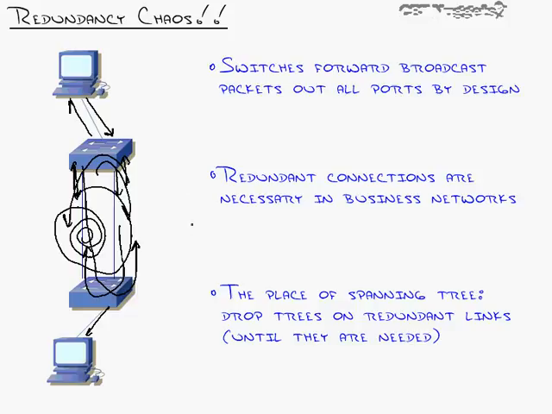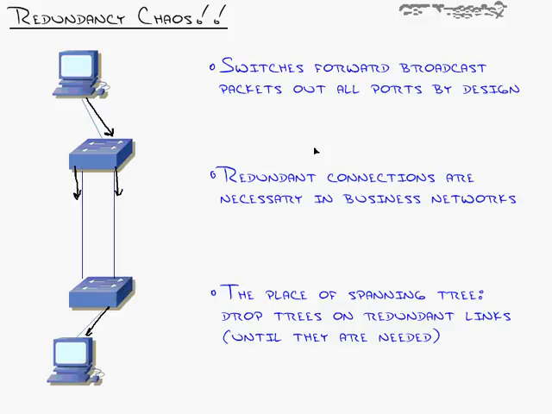A lot of you might be thinking, well, wait a sec, I've heard inside of a packet is this field called the TTL. That's the time to live, how long a packet survives. But the TTL is a layer 3 field, meaning it's up at the network layer. Only a router can subtract time from the time to live. Now looking at that picture right there, do you see any routers? Nope. So what's going to happen is that packet's going to cycle the network round and round and round and round, destroying everything that's out there.